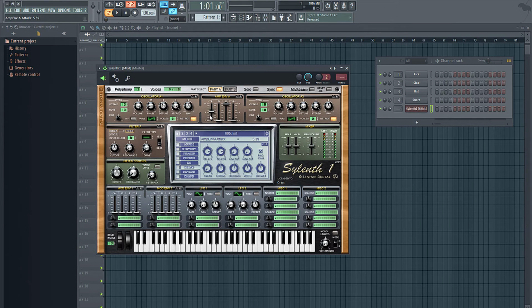In order to properly demonstrate what decay does, I had to change some parameters. What decay does is it changes the amount of decay that there will be after the attack hits. With very low decay, it goes directly to the sustain, sounding like this. With a high decay, it glides down to the sustain and is much louder. You can hear that when the attack hits, it is louder, after which it proceeds to decay.